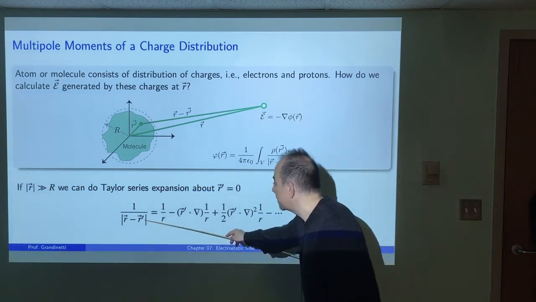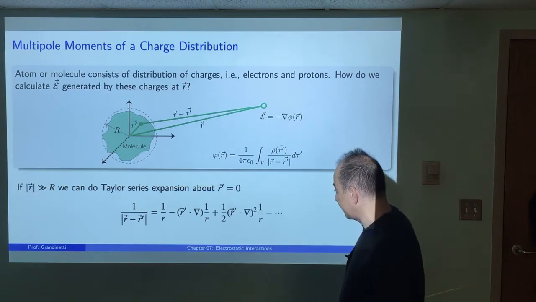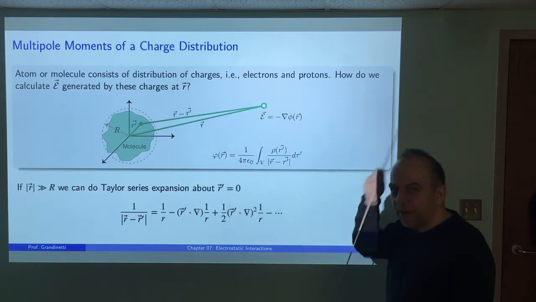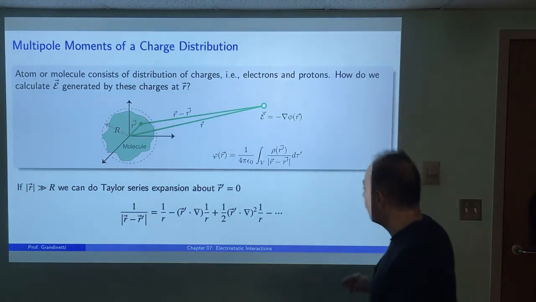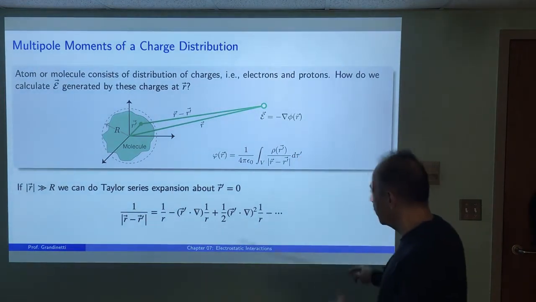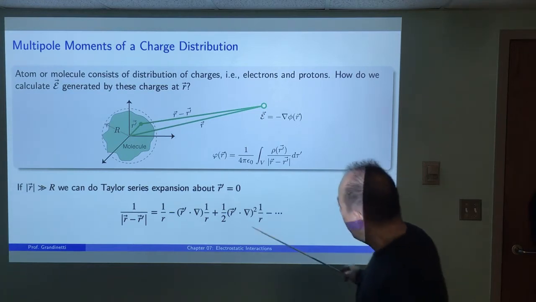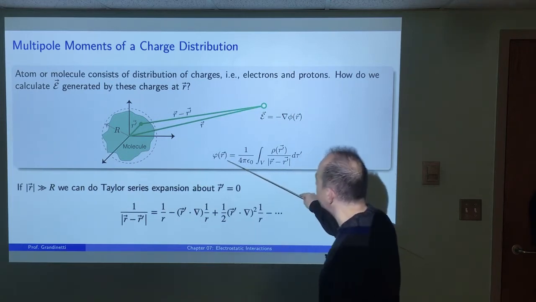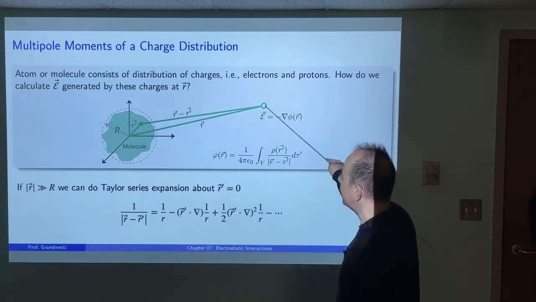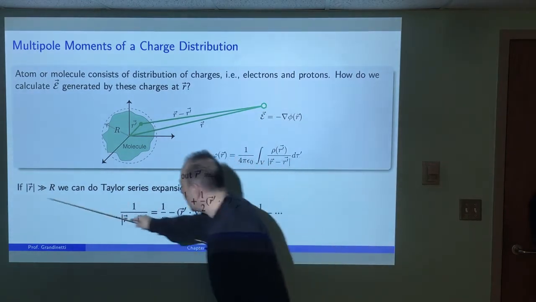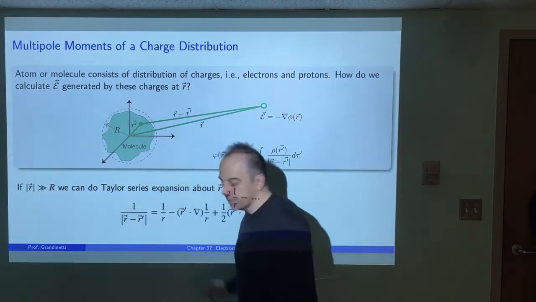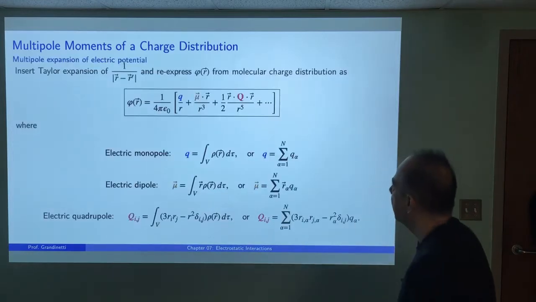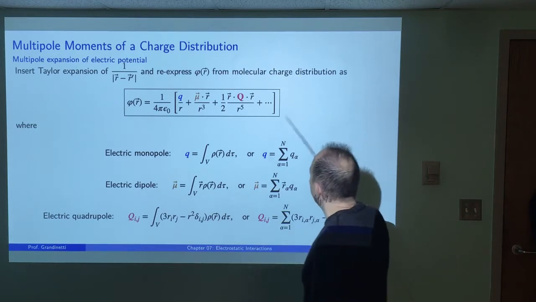So this is a series expansion about r prime equals 0. I'm not going to expect you to derive this, but you've worked with Taylor series expansions before, so this should make sense to you, and you can try to derive it. It's not that difficult. The important point is that we take this expression and substitute it in here, and we get a series expansion for the scalar potential at some point out here, under the approximation that the vector r is much greater than the radius of the molecule. The result of that substitution and expansion is all in the notes so you can go back and verify it, but it's not that difficult. You get this expression here.